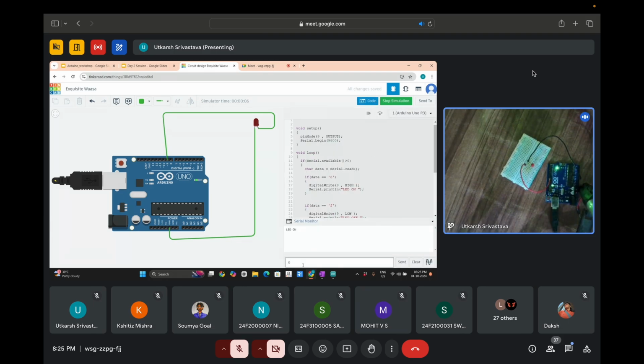I'll show, the LED is on. See, also we are getting the messages. Okay, and if we want to turn off this LED, we'll press F, and the LED is off. Also, the message is there. And for the fading, I didn't show that this function is available over there. Yeah, it is also there. Fading also. So by this technique, you can easily get whatever you want.